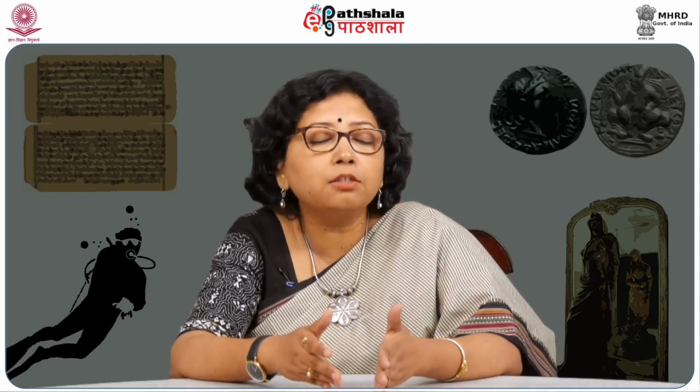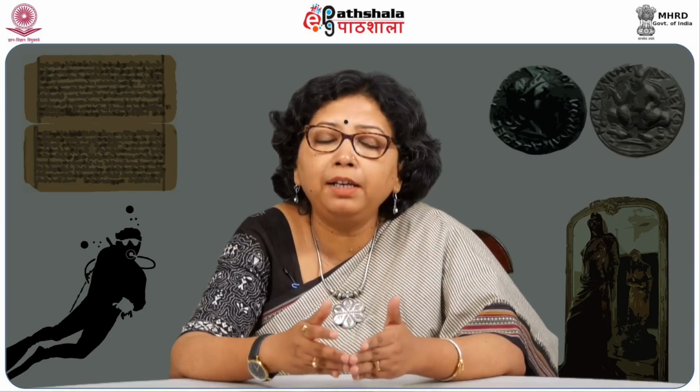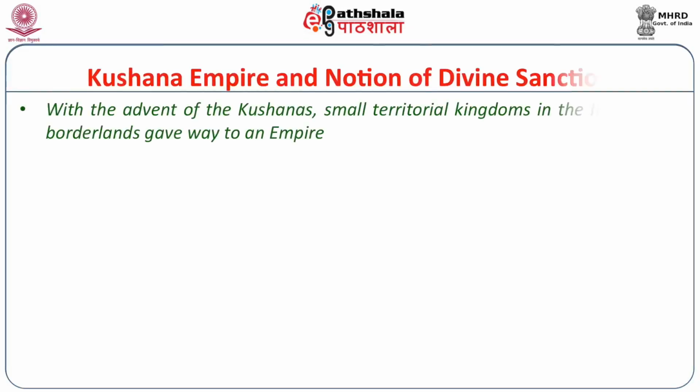Now from the successors of the East, if we move further, we find that we have a new empire, called the Kushan Empire. The Kushanas were a very important group who came from Central Asia, a nomadic group, settled in the Afghanistan region, and then entered into the Indian subcontinent and ruled quite a number of areas in the Indian subcontinent. These Kushanas also believed in the notion of divine sanction, and we find that with their advent, small territorial kingdoms in the Indo-Iranian borderlands gave way to an empire.